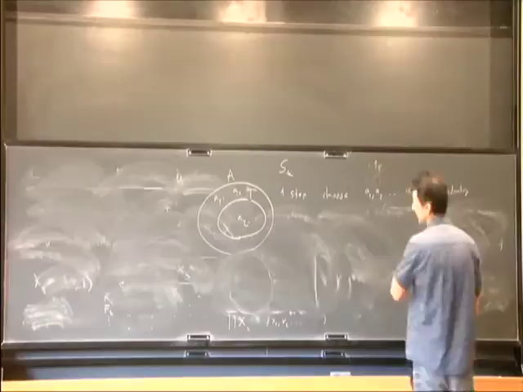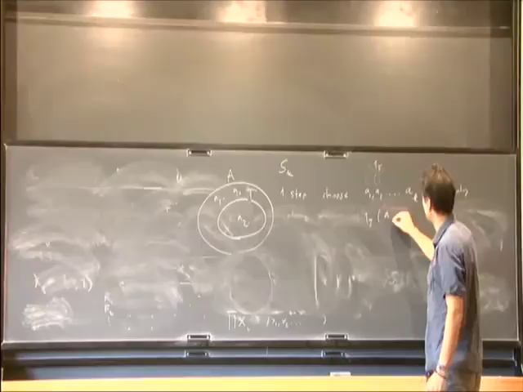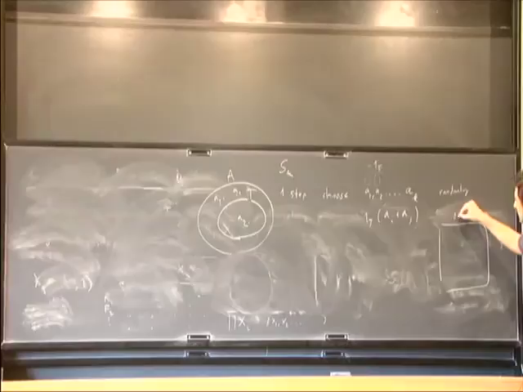But somehow I want to use the additive structure of the group. So I can also add to this information by evaluating 1_T at the points Ai plus Aj. I look at all the pairwise sums. That way, I get a random matrix, a distribution on k by k matrices.